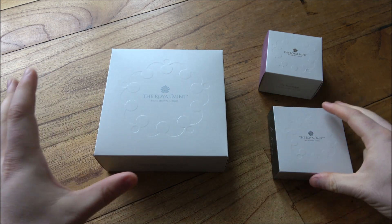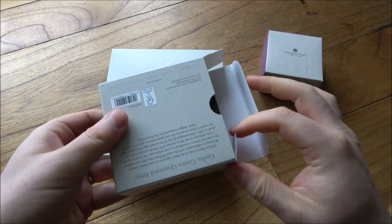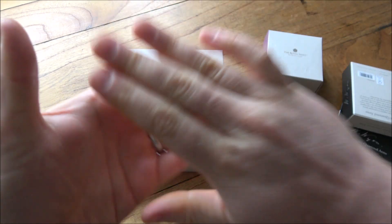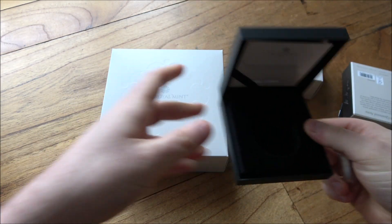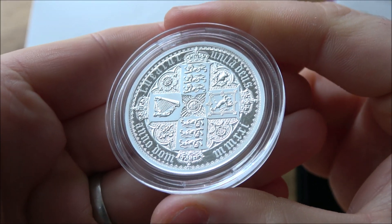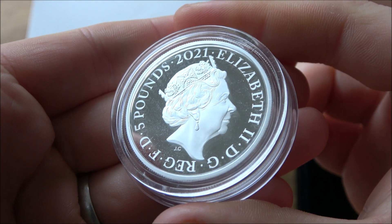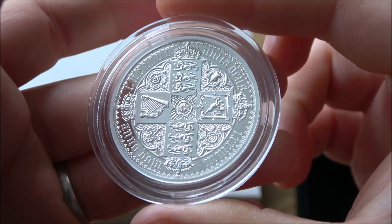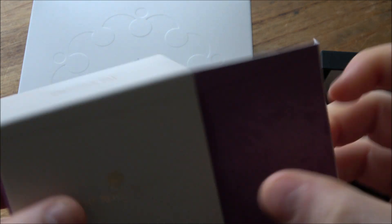With a proof coin it's a much higher standard. The dies themselves are held to a higher standard, made and finished to a much sharper and crisper look, often with highly polished areas. In addition, they are struck more than once — a proof coin is often struck three, four, five, even six times to get the real depth and definition. These coins are then inspected to make sure they are as good as they can be before being sent out. Sadly, quality control is never perfect, and you often find some slip through the net.